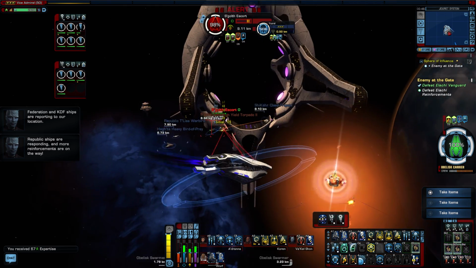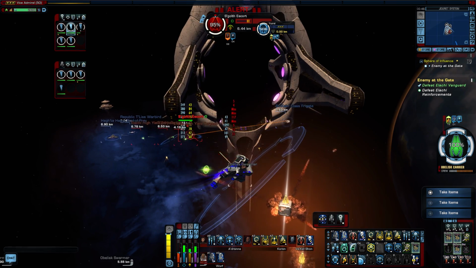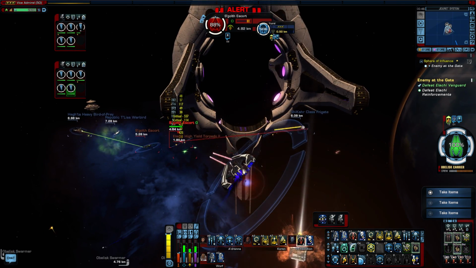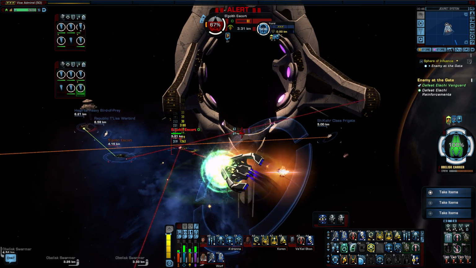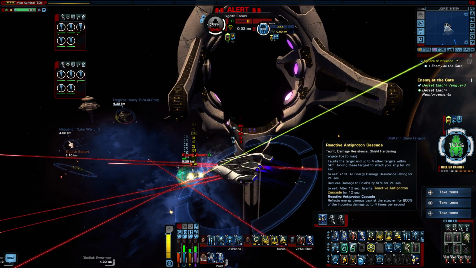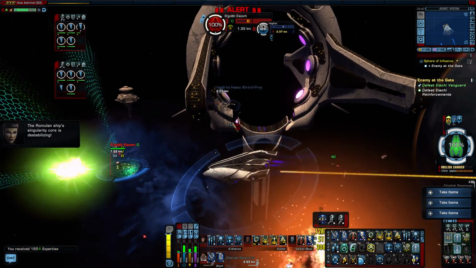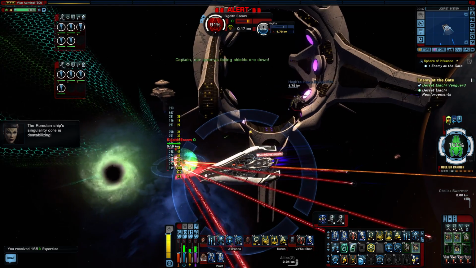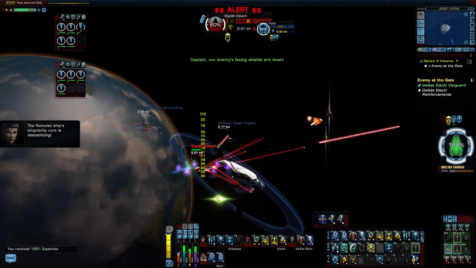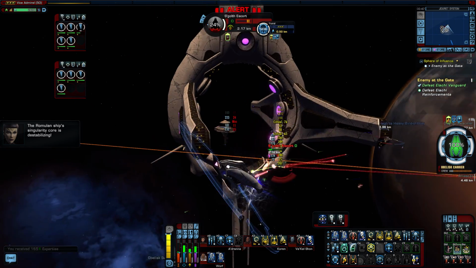Hey guys, nice of you to turn up. Appreciate the quick response. Placement waves are out. What does this do, I wonder? Reactive anti-proton cascade. Oops. Boom. Oh dear. Oh well.